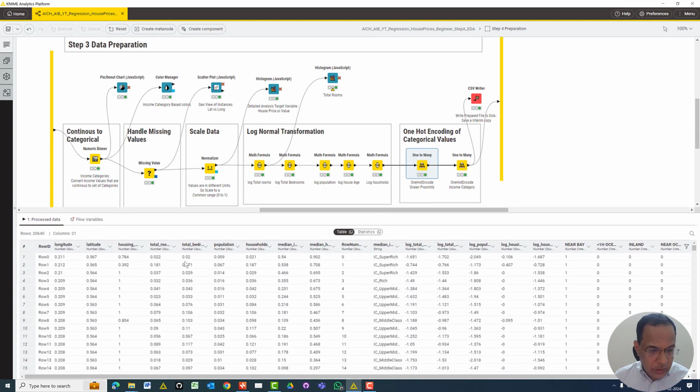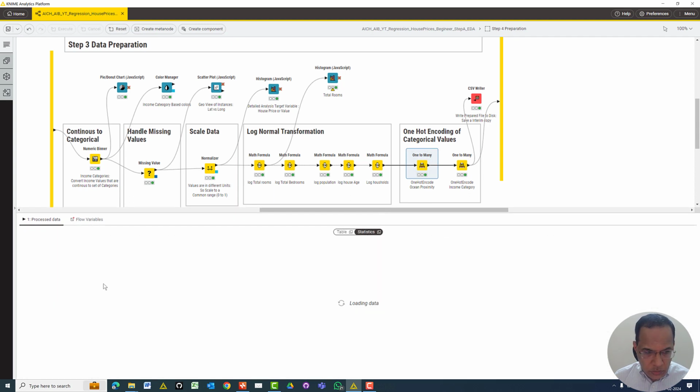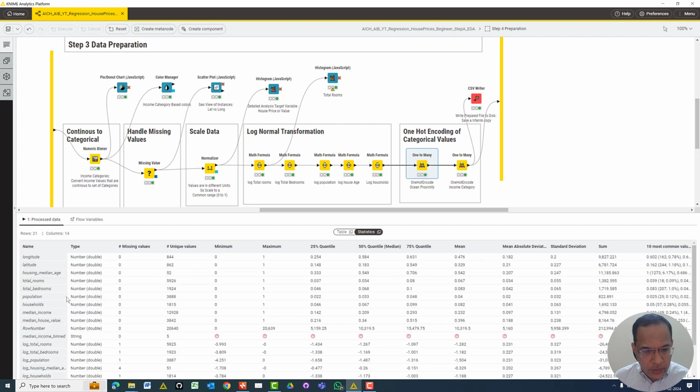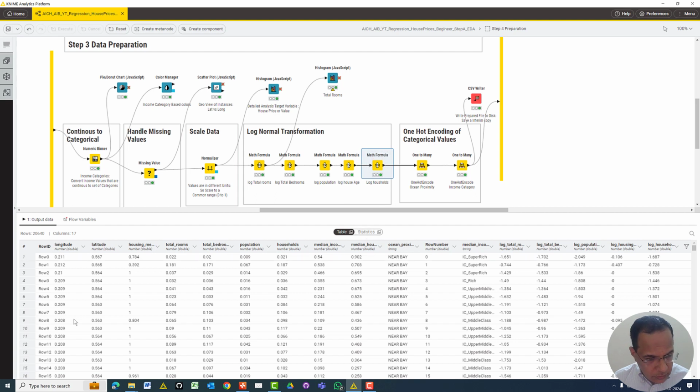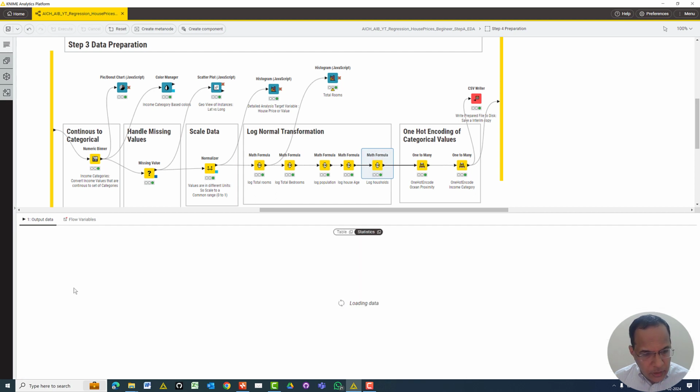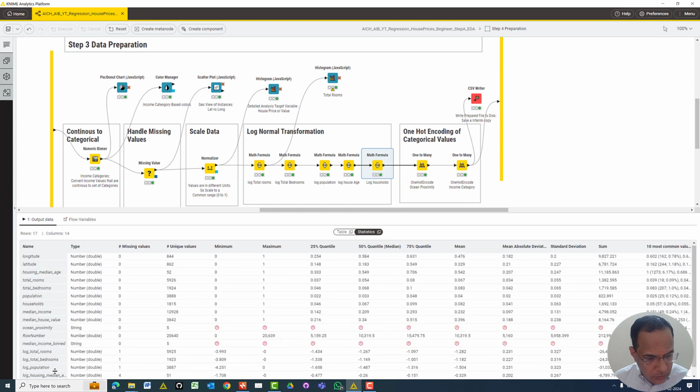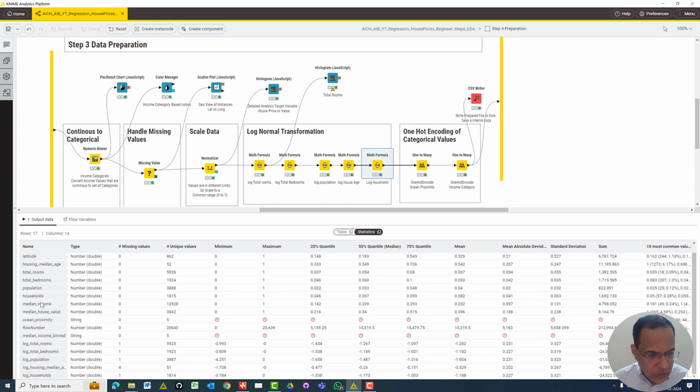Okay. So if you look at ocean proximity, you will see that it's got about 5 values there, right? So it's basically near ocean and so on and so forth. If I go to the previous step, it'll be more visible there. We had about 5 categories there, and if you look at this data set here, ocean proximity has 5 unique values.